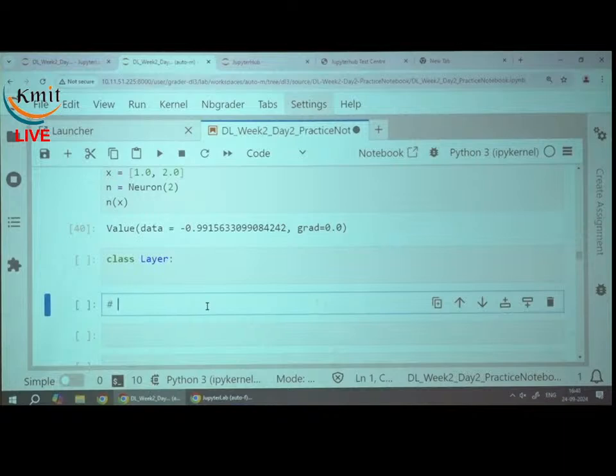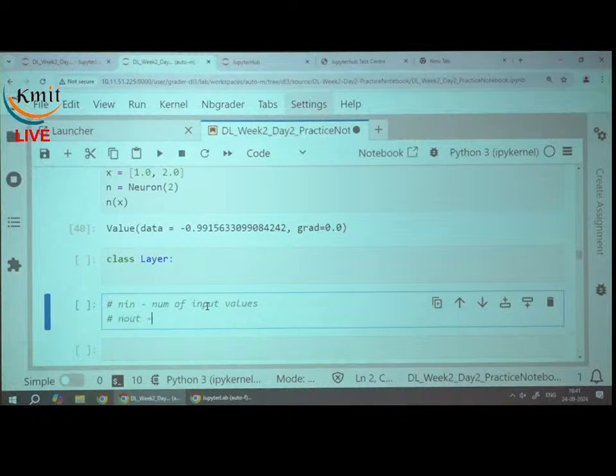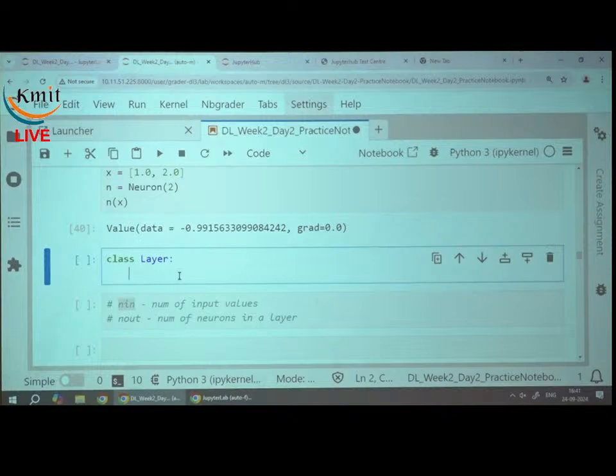That is how many input values there are, let me call it NIN, number of input values, and then there is another thing, NOut, that is the number of neurons I want in a layer. So these are the variable names of my choice. So let's go ahead and implement this.